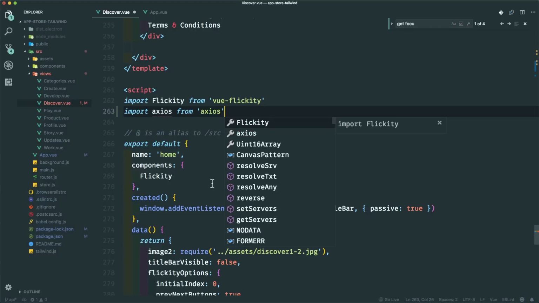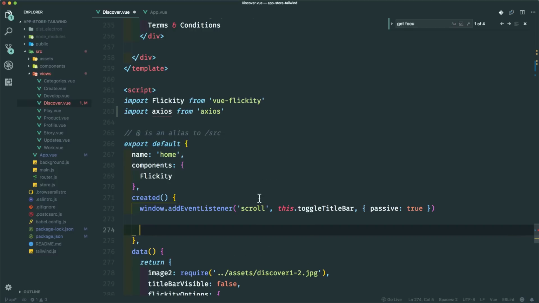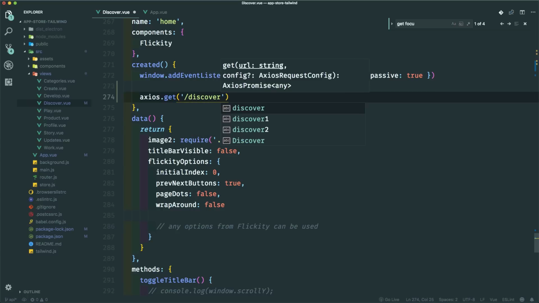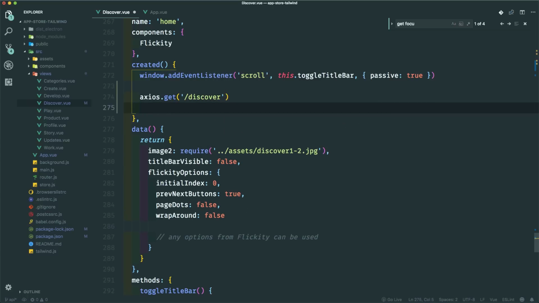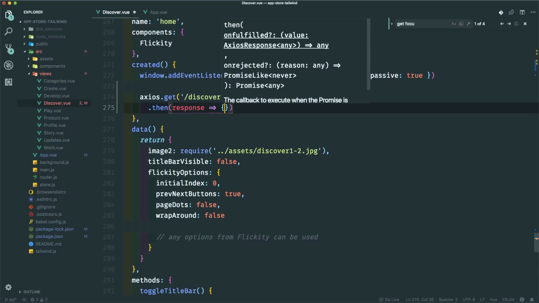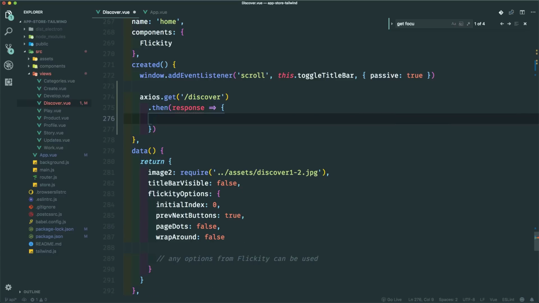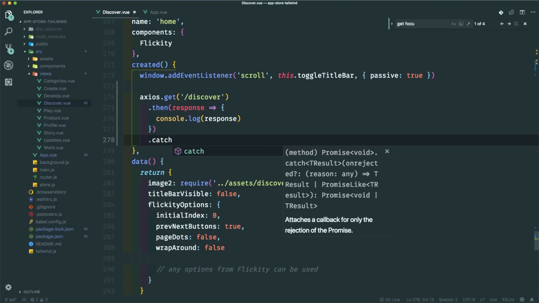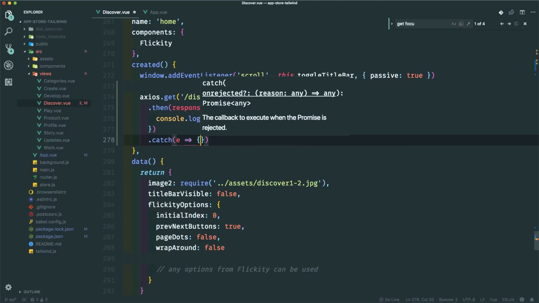And down here in the created hook, I'm just going to try to grab some data. So let's just make an Axios call. Let's get /discover. And then let's get the response. And let's just console log the response. See what we're getting here. And just do a quick catch here.